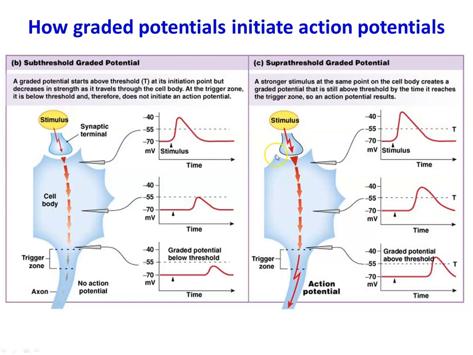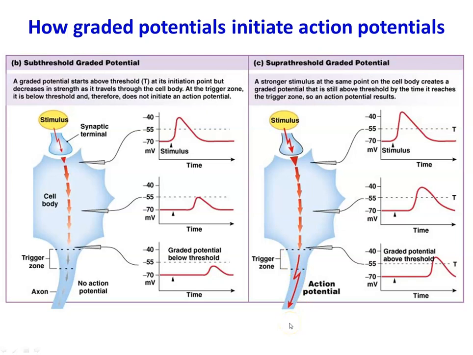So if I have more neurotransmitters binding to more ligand-gated channels, I can get an even larger stimulus. More positively charged ions can come into the cell. And of course, they're going to do their thing as all small molecules do: travel down their concentration gradient. But if you get a big enough amount to start, then by the time you've lost charge, because remember, charge likes to move everywhere, if you get high enough charge at the trigger zone, aka the axon hillock, I can still maintain enough charge to hit that threshold, and then I'm going to have the initiation of that action potential, okay?